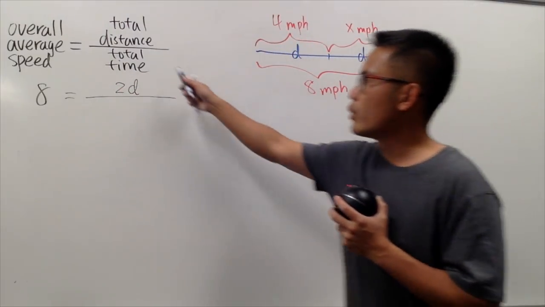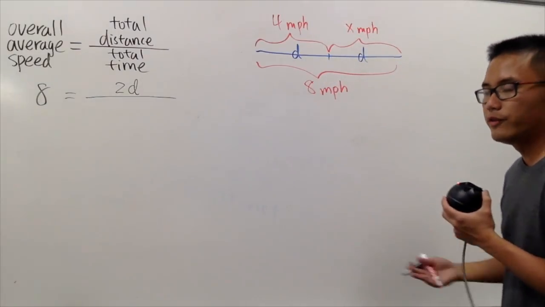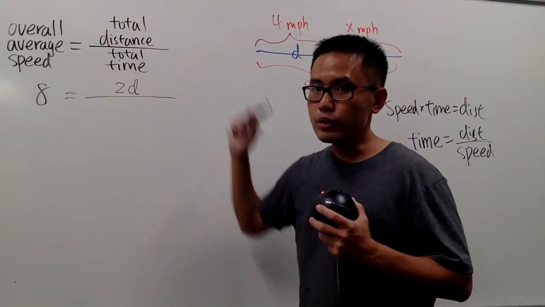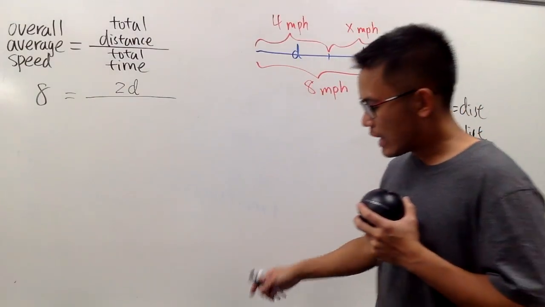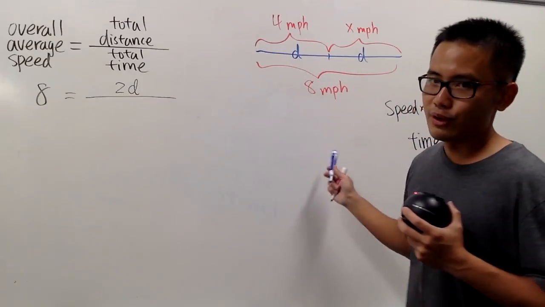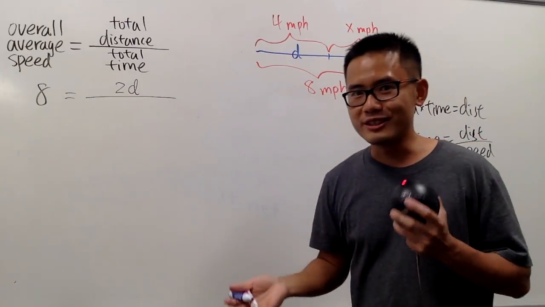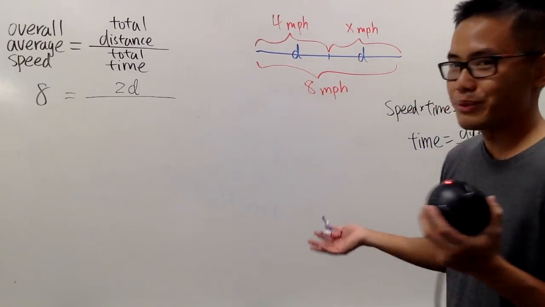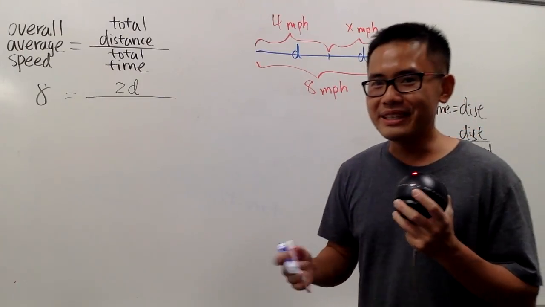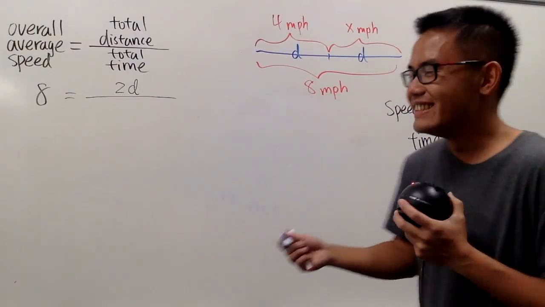And then next, for the total time, let's do a quick review on the side. And now, if I want to figure out the total time, I will have to first figure out what's the time that I used for the first half of the marathon. I run pretty slow this time, but you know, it's still pretty good because I didn't train for the last two weeks, because I was busy making videos for you guys.